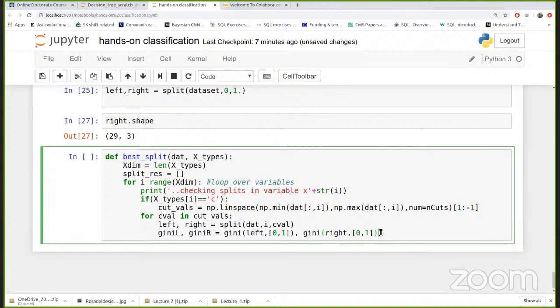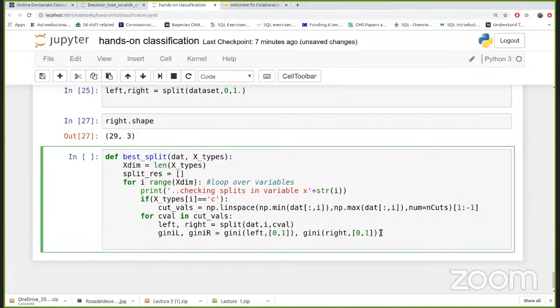So once I have the Ginis for the left and for the right, I need to combine them in the following way. This is something that we didn't say on Friday, but the usual practice here is to define some weight for the left and for the right.